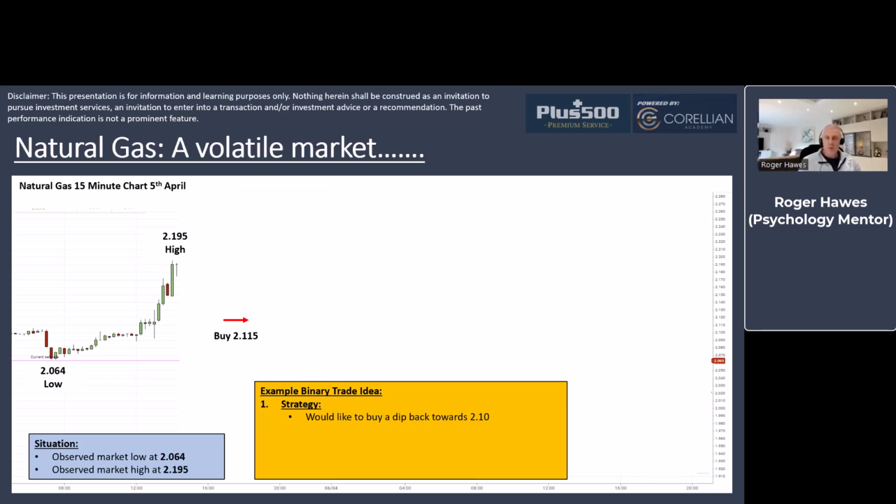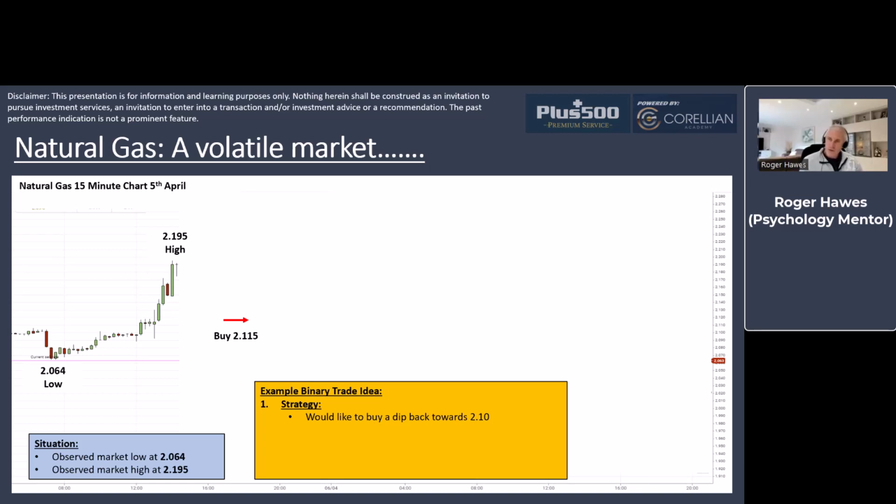I'm maybe being a bit more patient, and I'm thinking I want to buy on a dip. Well, for me, I look at this chart, and if I dip down towards that 210 level, that's where the market broke and accelerated. So I probably want to be buying just above that. So I'm putting a bid in there at 211.50.